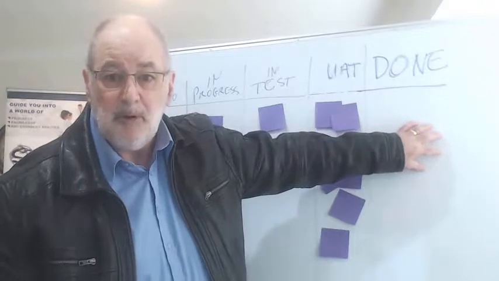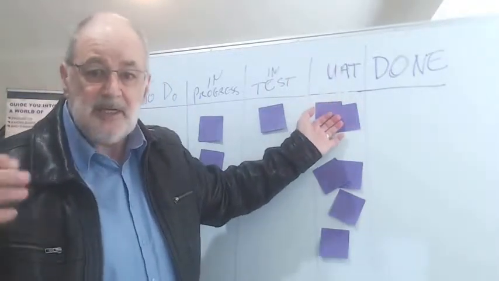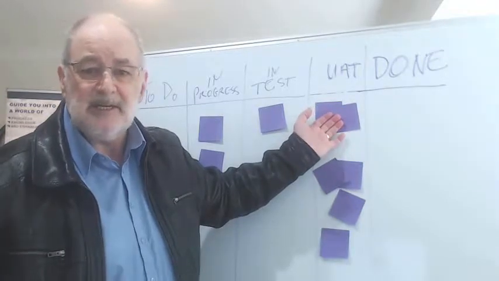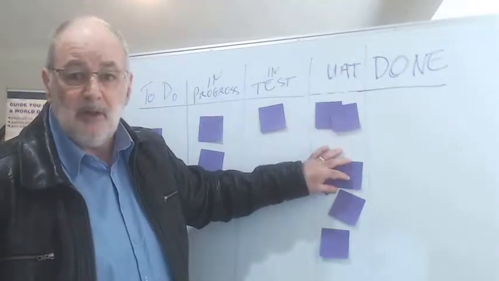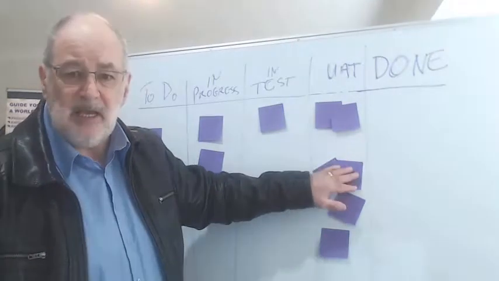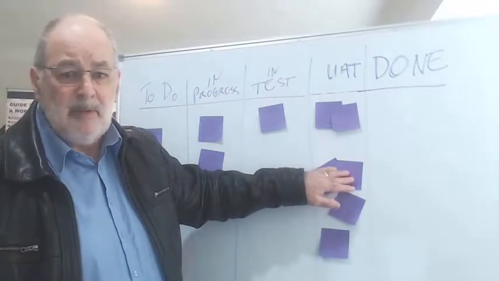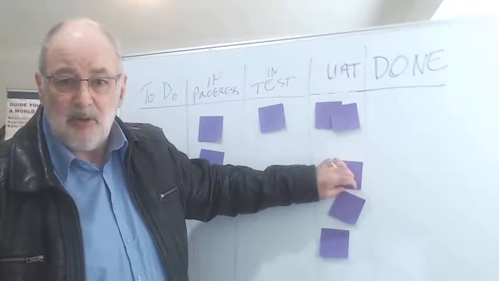Now, I have a problem with that. I think this column, on 99.9% of the teams that I come across, does not belong with the team. It has nothing to do with the team. The team don't control it. I'm a big fan of, if your team doesn't control it, it does not belong on your board.